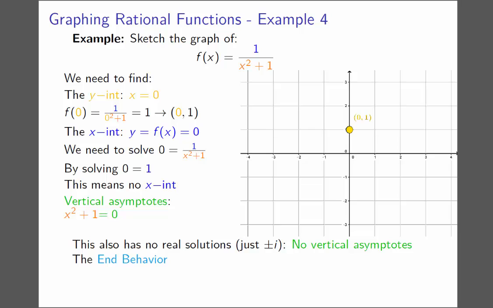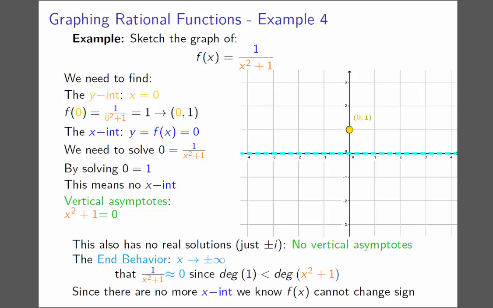Now, for the end behavior, we want to see what's happening when x is going off to plus or minus infinity. For this fraction, as x gets very large, the denominator x squared plus 1 also gets very large. So the fraction as a whole, 1 over x squared plus 1, is approximately 0. We saw before that we should always expect this when the degree of the numerator is smaller than the degree of the denominator. So this tells us, on the ends, our graph looks like the line y equals 0.